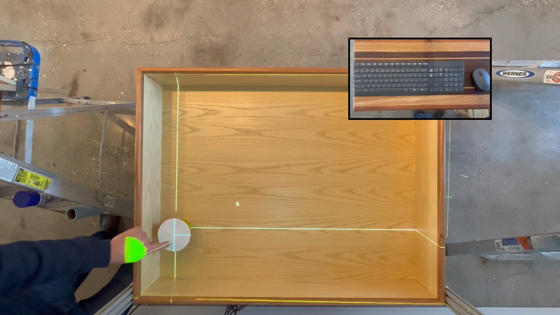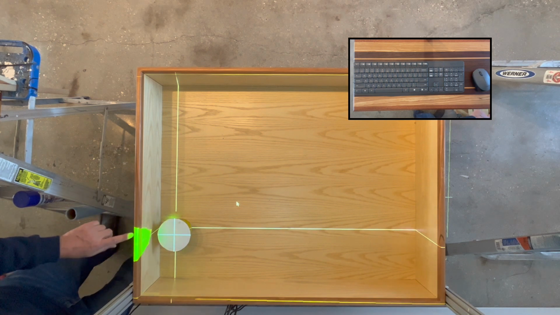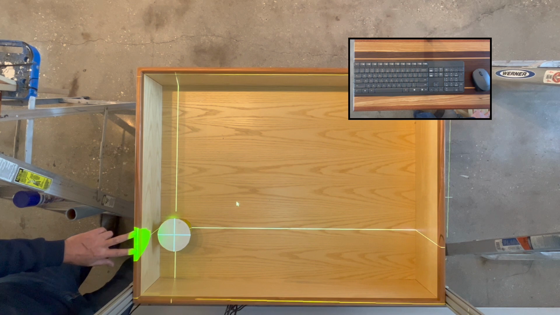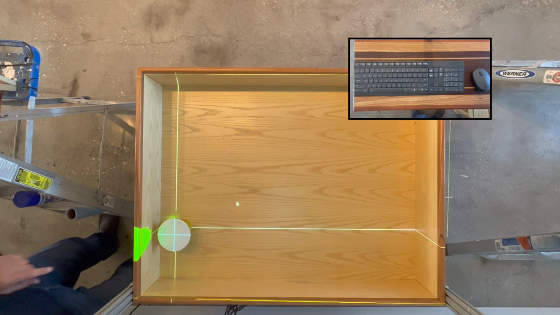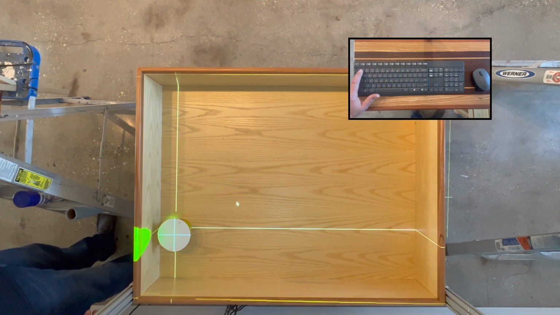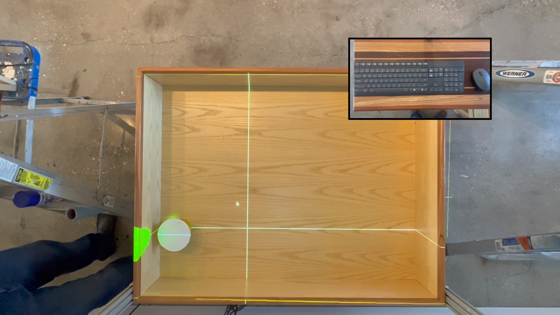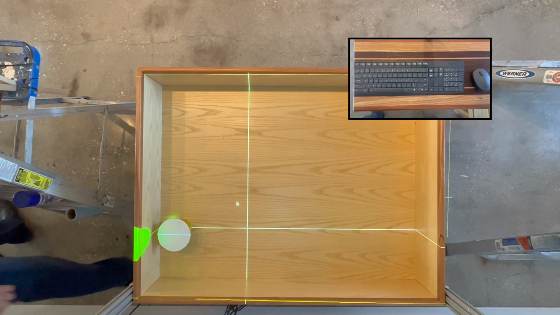The green does not have to correspond with the top of the disc because the camera and projector are not aligned yet. So it'll be off to the side usually. And the important part is that it turns green. Once it's turned green, we can press the 1 key. And the computer will take the first measurement and move the crosshairs.